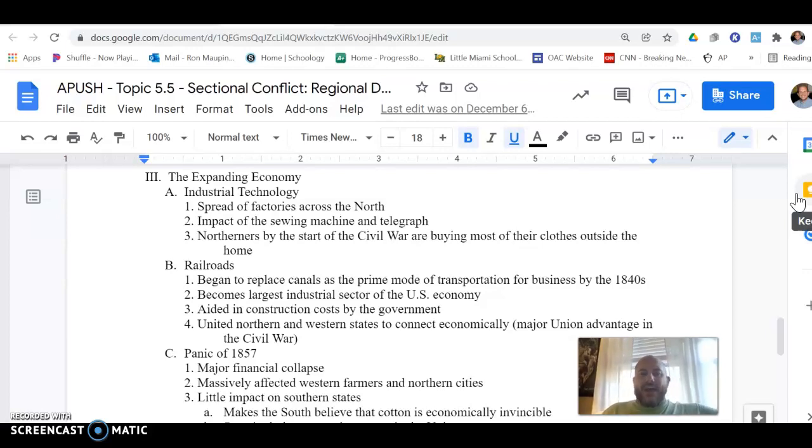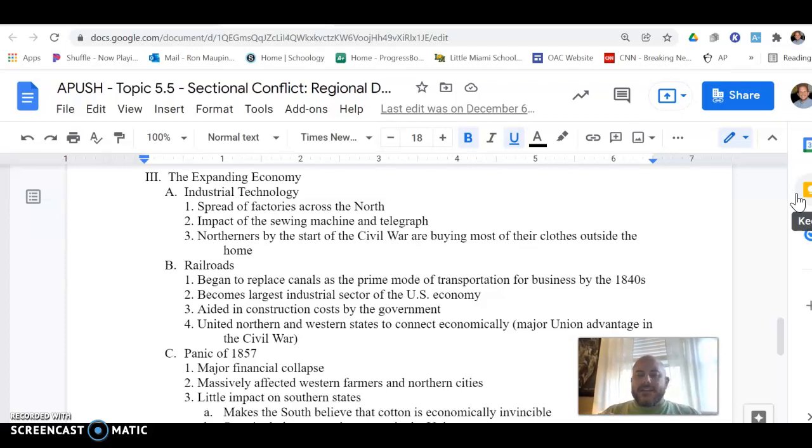Going hand in hand with that are new innovations in terms of production, like sewing machines that turn those textiles into actual clothes. The telegraph connects various parts of the North, particularly the North, for faster communication. Once again, you can now have communication that might have taken weeks previously be done in a single day. And to give you a sense of how forward the North is moving technologically, here's a really important thing to keep in mind.